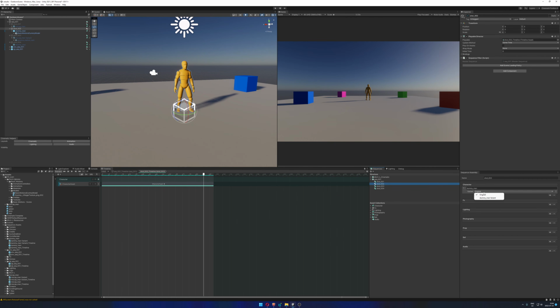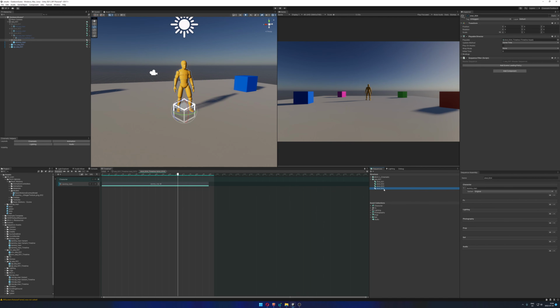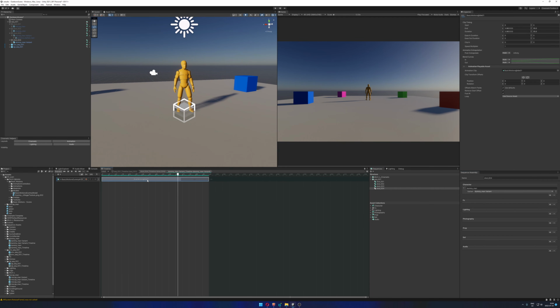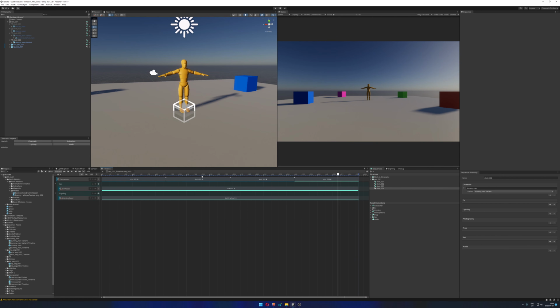Okay, so if we go to the variant here, back to the original, that's what I did before. There you go. And now it works. Okay, that is weird. Do you guys know the logic behind that? I don't, but it seems to work because now in my shot 4, I can just select my dummy man variant, go inside, get rid of this clip. There you go. And now it all works.